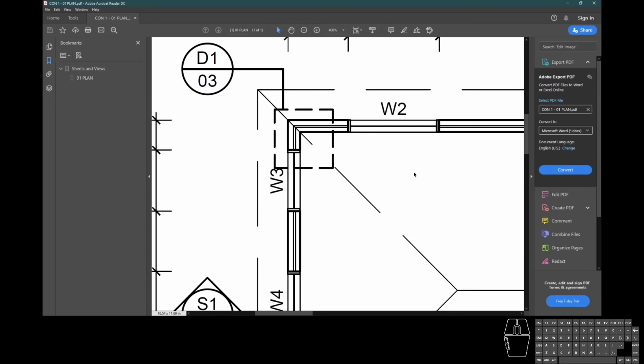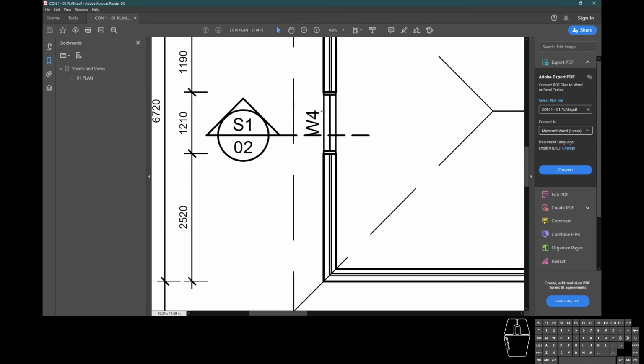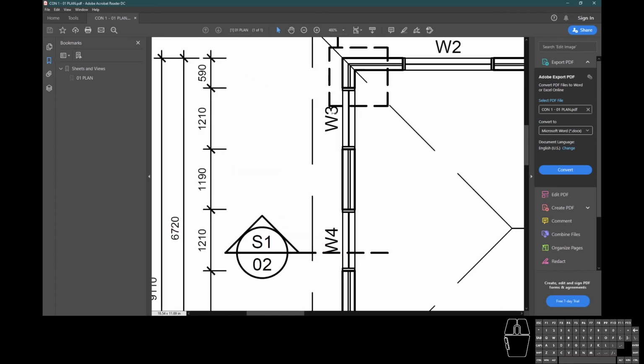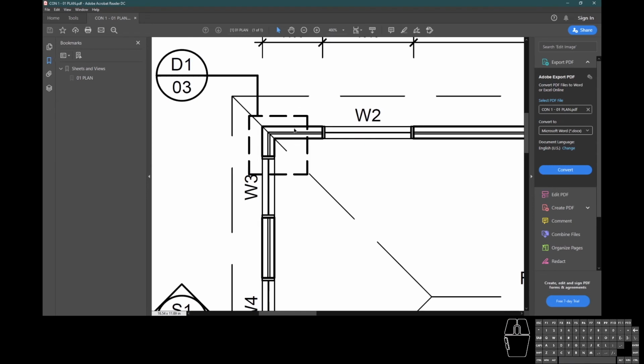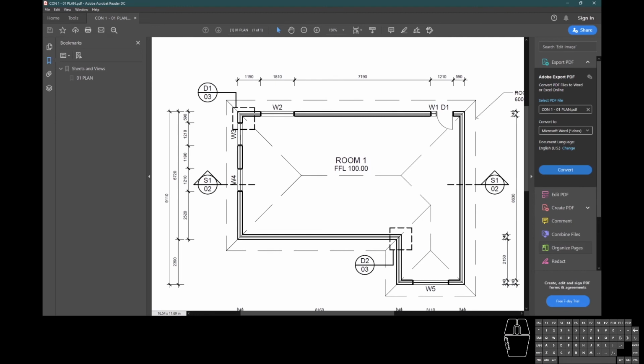We'll quickly go through that, but it's really important that you come through and you scan this. Make sure you're happy with the way everything's placed. So like I want to tweak some of these text placements. I could probably beef up those walls a bit thicker to make sure that it's really different from what's not cut. It's that personal preference, and it's the way that you want your drawing to appear, so just make sure that you're reviewing your drawing. It's also going to look different again when it's printed physically, so if you can and if you want to, I would recommend printing a physical copy to review as well.